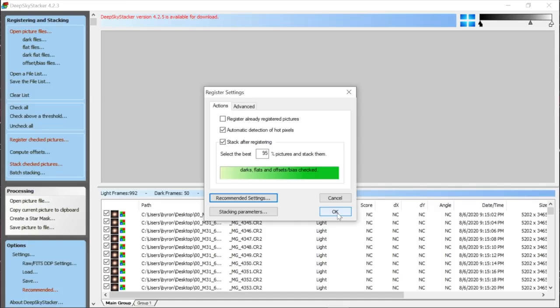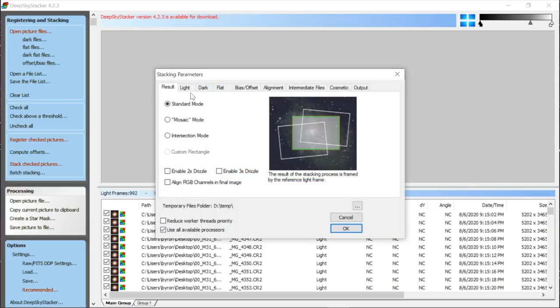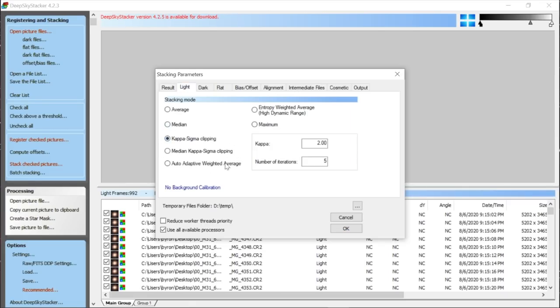And it will go through this whole process of registering the pictures, meaning looking at the star patterns and matching them up so that all of the pictures are lined up in terms of the stars. And then once it's done that, it can stack them, meaning averaging them. And by averaging them, it pays attention to where the signal is in the picture, so the stars and the Andromeda galaxy. But the noise will be more random from picture to picture. And so by applying what's called kappa sigma clipping, we throw out that random noise because it's so inconsistent. That's how stacking works.